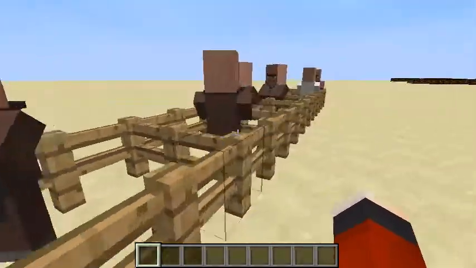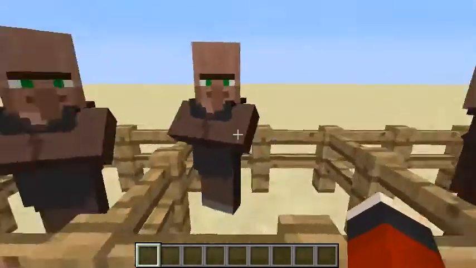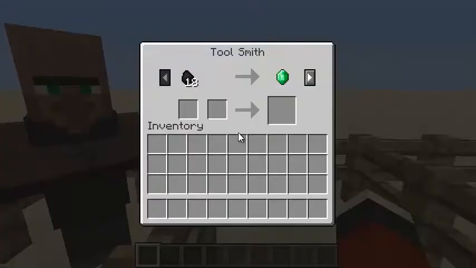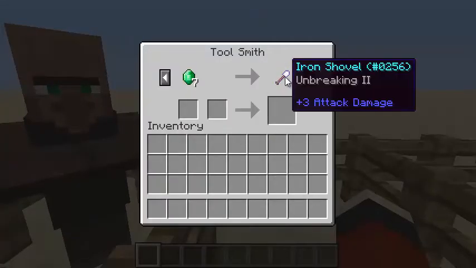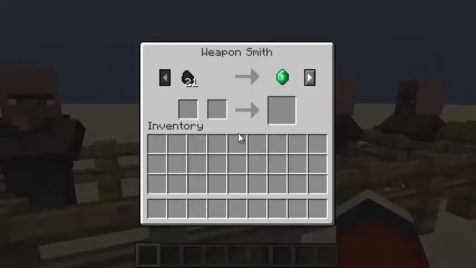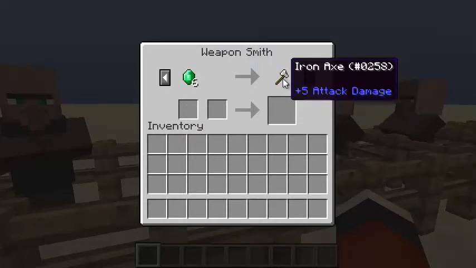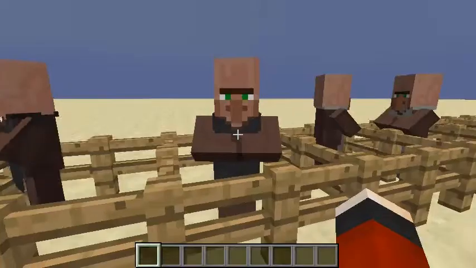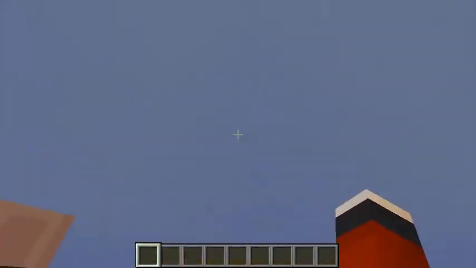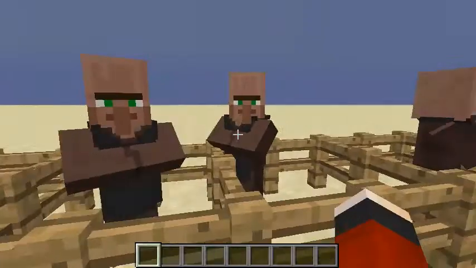Now we have the blacksmith. So there's 3 different types of blacksmiths now. There's the armorer, as we can see here. He'll trade you, obviously, armor. The toolsmith will trade you your tools, your shovels, axes, hoes, all that good stuff. And the weaponsmith, who for some reason will also trade you an axe, which I guess makes sense because you can enchant axes with sharpness, so I guess they are classed as a weapon. And I think it's supposed to be raining, but this is a desert world, so lol. Alright, so there's 3 different types of blacksmiths, as I just said.